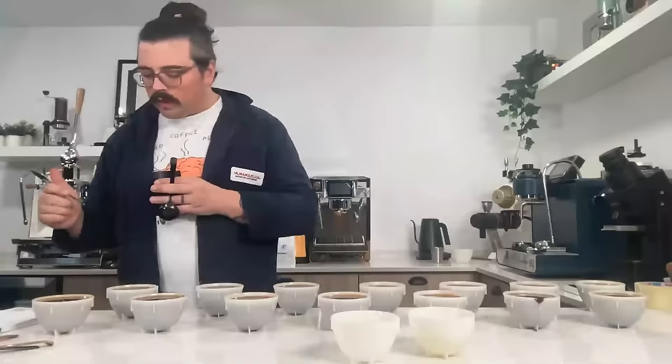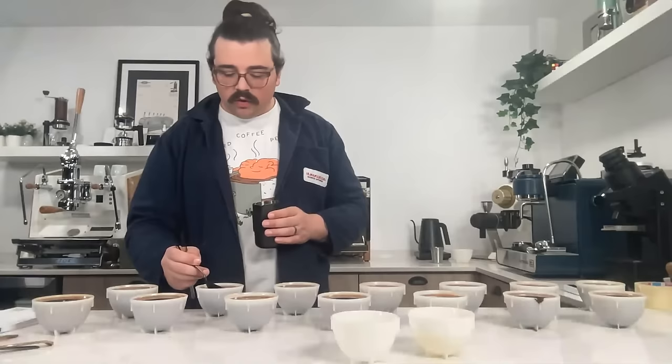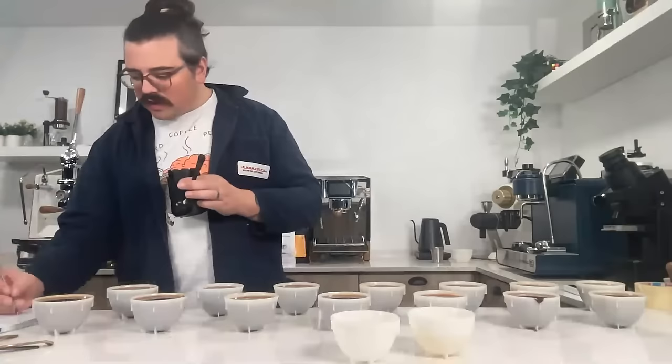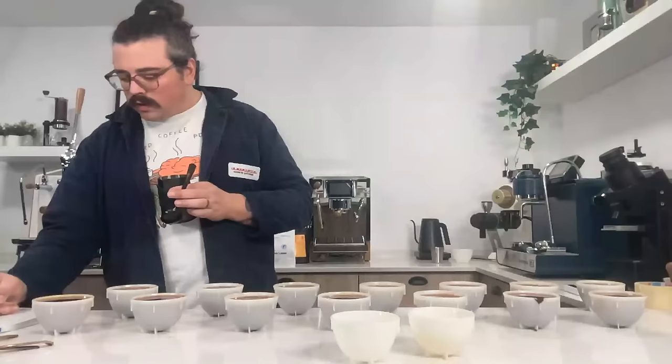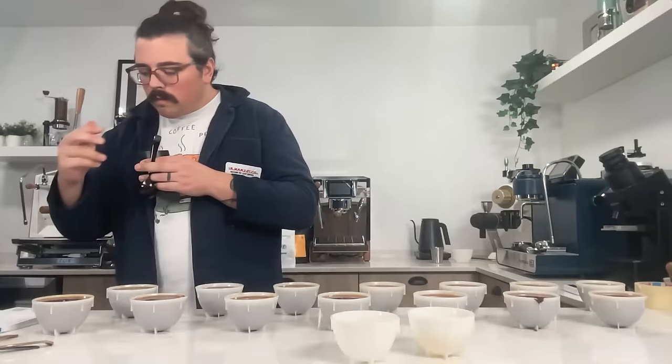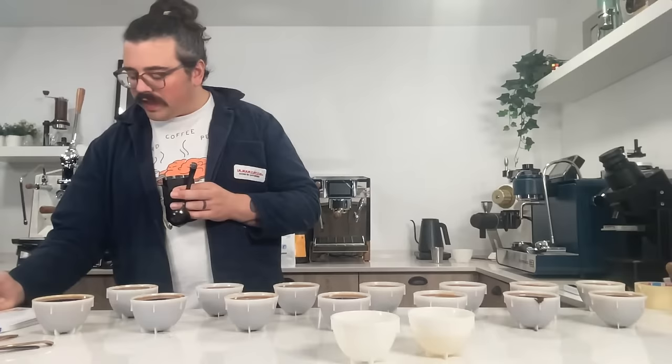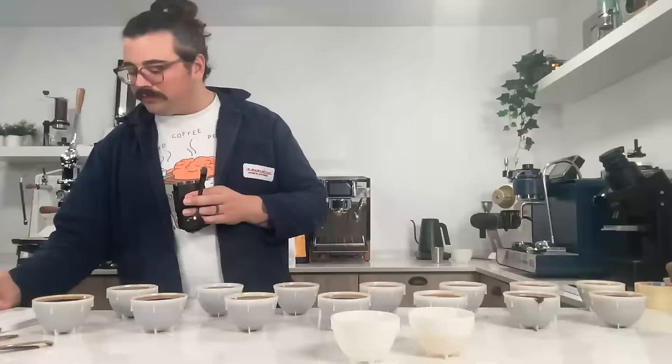Good news. Yep, this is the one that smelled weird. It tastes a whole lot better than it smelled. That's kind of flat. Not much going on. Maybe a smidge papery. The acidity is very low. Low acidity. There's not much florals there. The sweetness is pretty low too. Hmm. It's not my favorite.